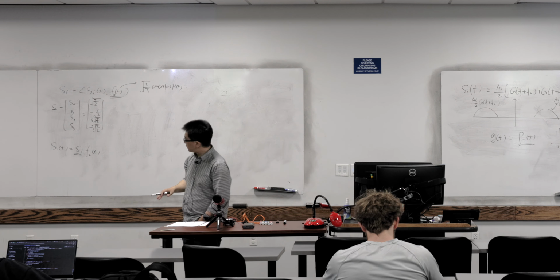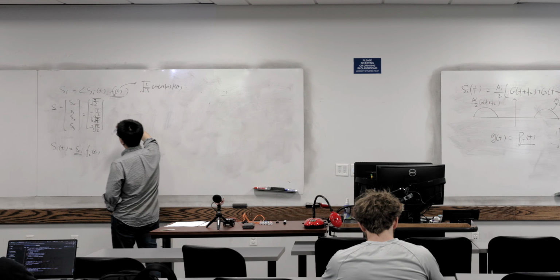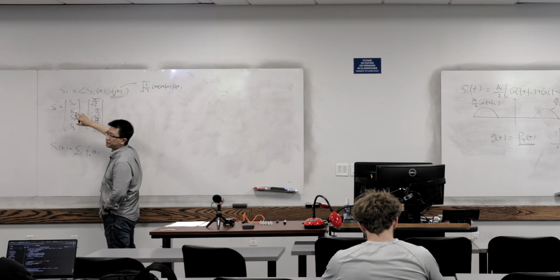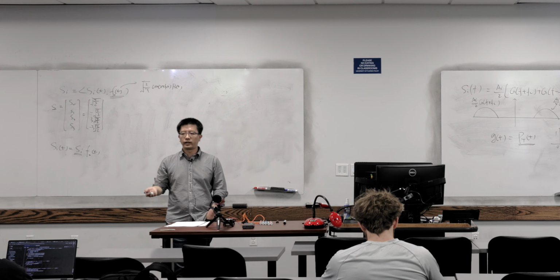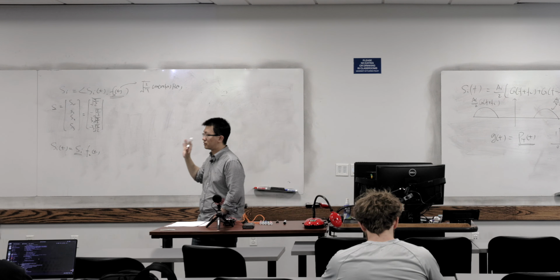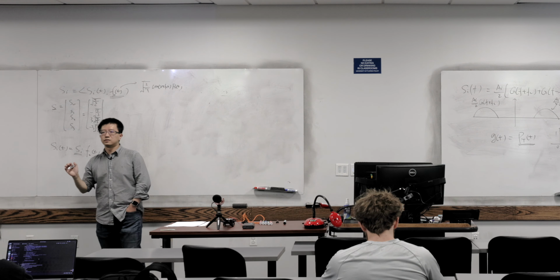So this is how we can write the signal space representation, right? And pretty much it is enough. But I want to write it in a slightly more general way. So remember that before, when we talked about the orthogonal basis or the antipodal cases, we used the energy of a signal to represent all these values, right? So now this is the idea. Let's see how we can use the energy to represent all of these values.